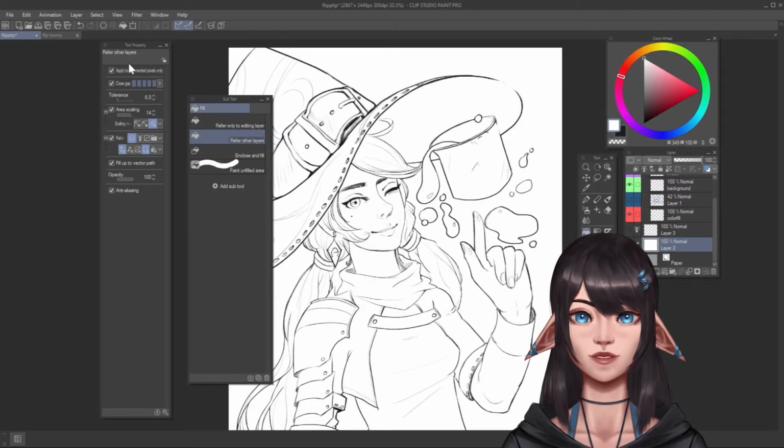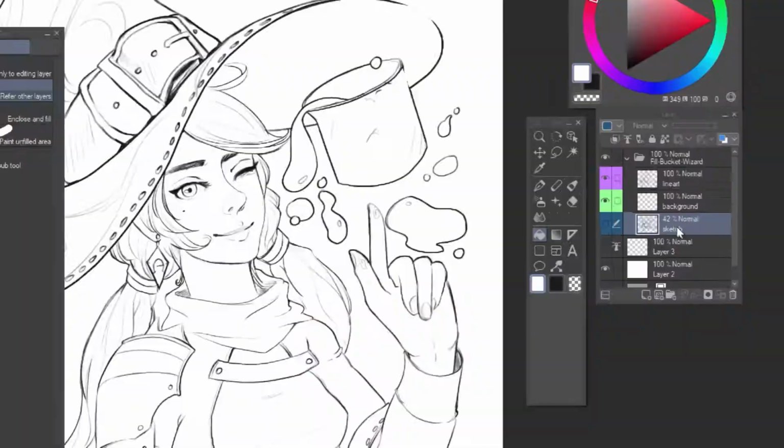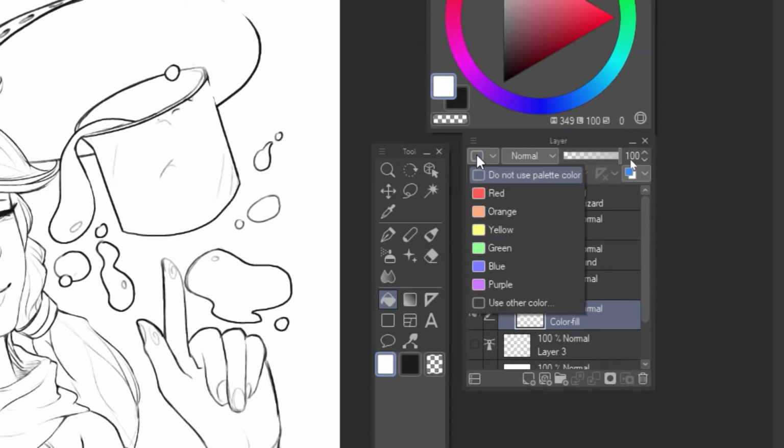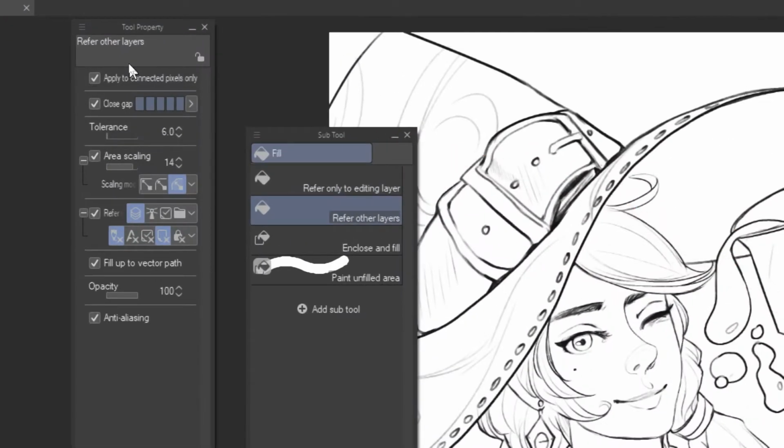The easiest way for me to showcase the fill tool and explain this extensive list of features is by showing you. Make a new layer under your line art or sketch and let's get into it. The first thing you want to do is to pay attention to the preset subtools inside of the fill tool. These four tools are different ways to operate the fill tool.